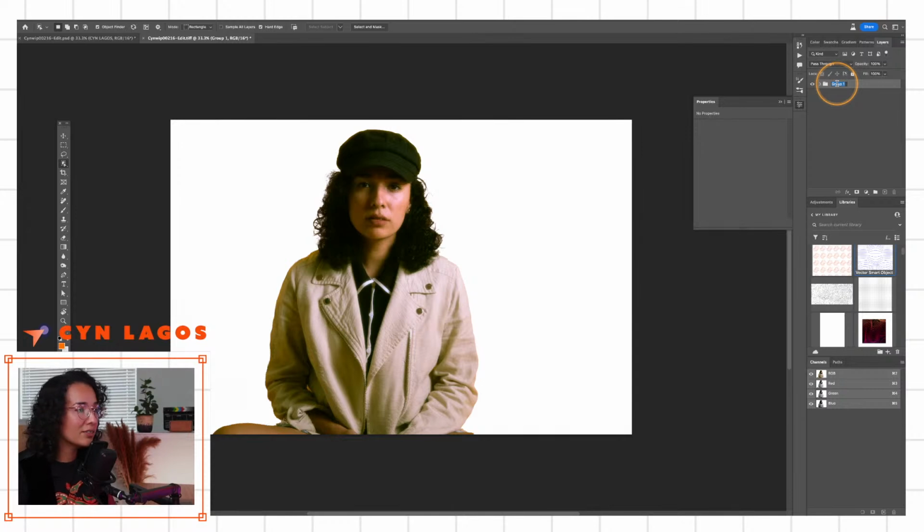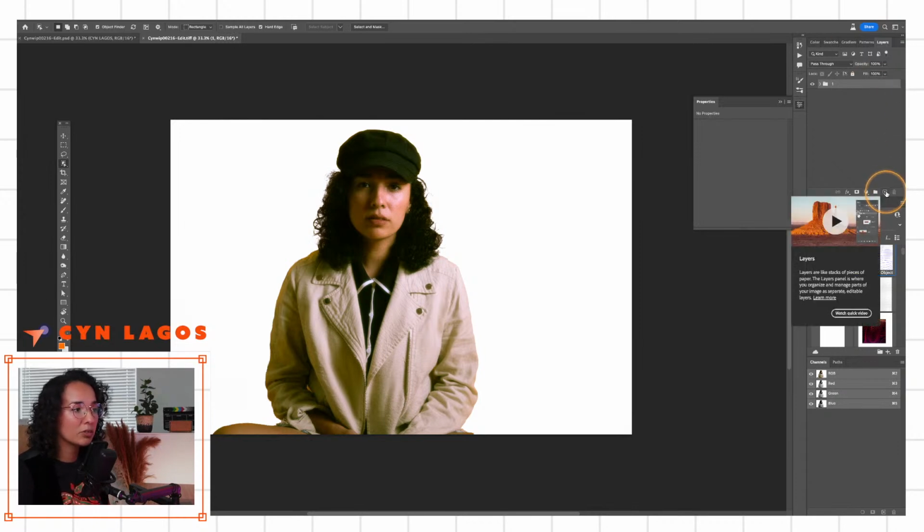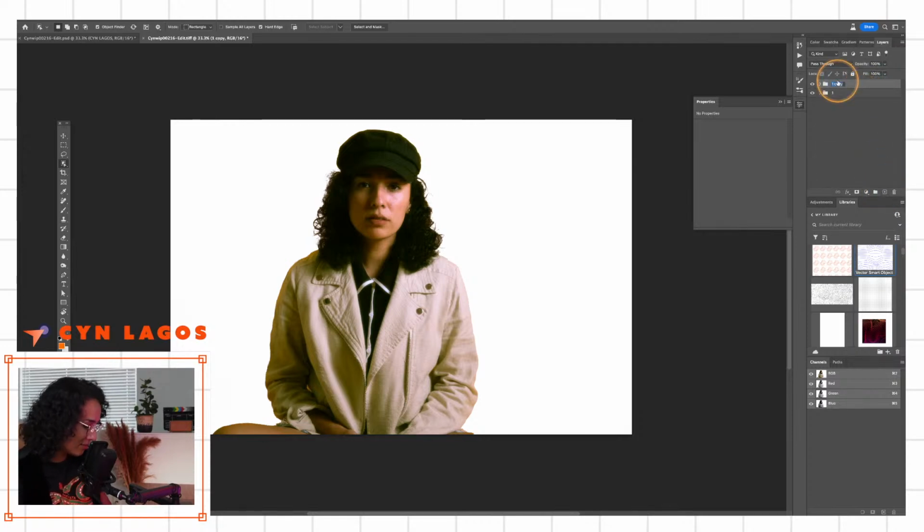I love shortcuts, definitely a big game to know every shortcut possible in the Adobe ecosystem. So let's see here. Press 1, and then we're gonna duplicate this group by dragging it over, or Command J, right? 2. So now we have two options available.